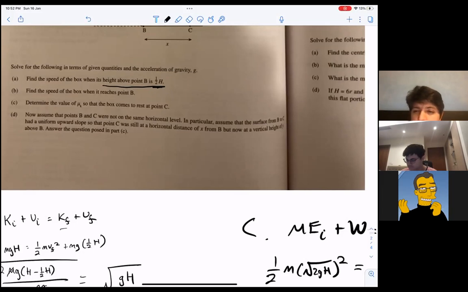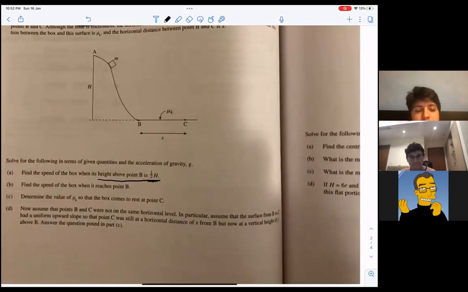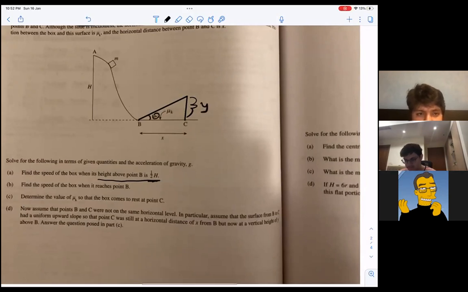Oh, I think I understand. Okay, so we should start off this question just quickly by drawing a diagram. So basically, instead of being horizontal from B to C, it's going to go like a hypotenuse. Exactly. So it would go like this, right? And now what would this length be? I think it's Y. Yes. And then just to help, we can name this angle theta. And so what would the length of the slant here be? The length of that you can say is going to be Y over sine theta.